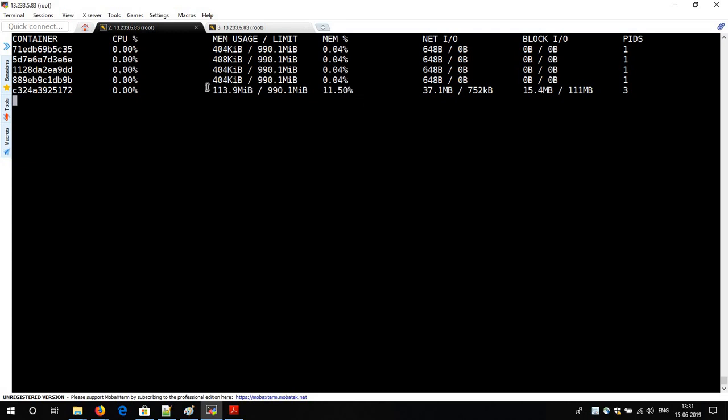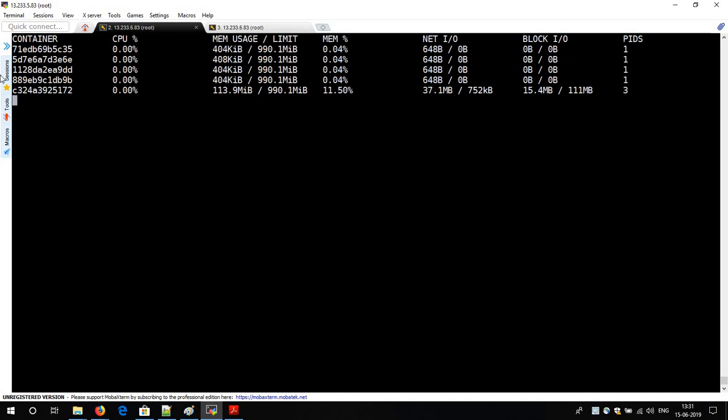Only this container is taking the memory. Whoever requires it, just take it. If you don't require it, please don't reserve it. This is the concept of Docker. If you require anything, take it from the Docker engine or host operating system, but if you don't require it, please don't reserve or preserve it.